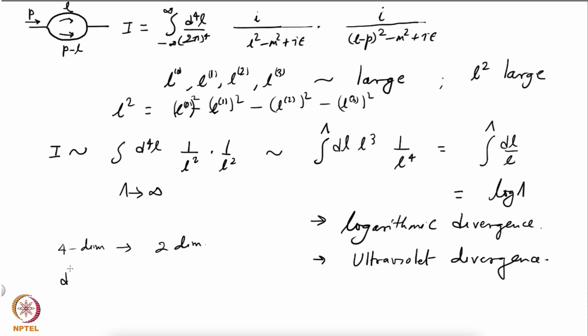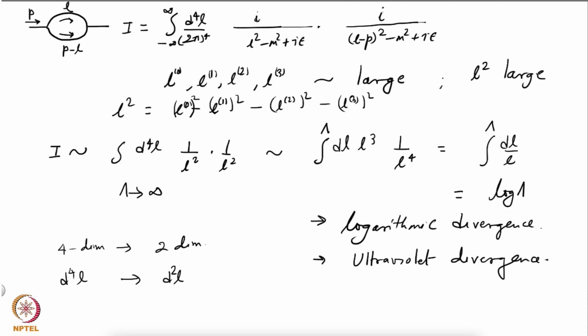Okay, then this d^4L gets replaced by d^2L, and this is helpful because as far as this divergence is concerned, it goes away. So you see here the power counting was that you have 4 powers of L in the numerator, 4 powers of L in the denominator, and that gives you a logarithmic divergence. If I have only d^2L here, it will be 2 powers in the numerator and 4 powers in the denominator, and that is convergent. Okay, so that integral will converge for large lambda. So I will get rid of ultraviolet divergences, and I can then focus on the issues that I am interested in. So that's what I am going to do.